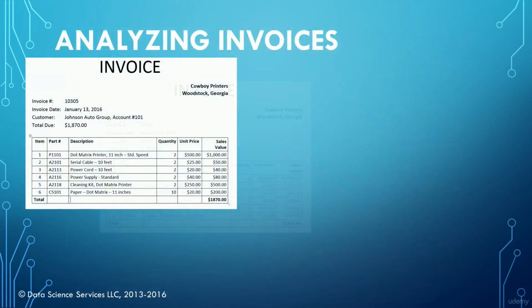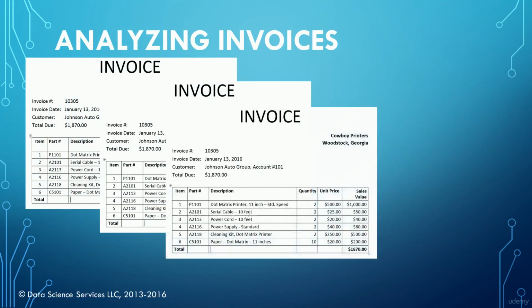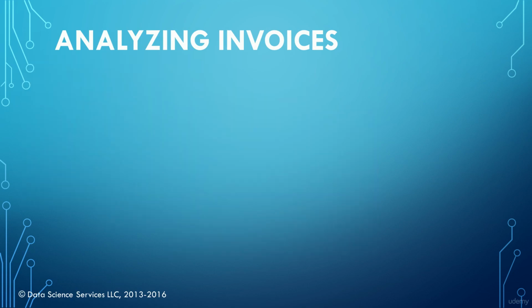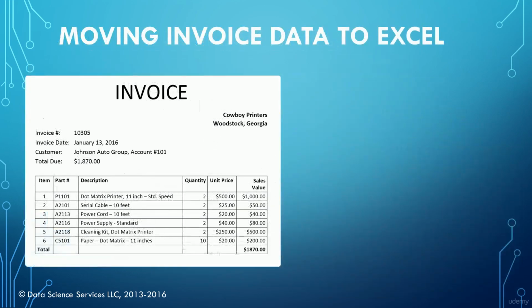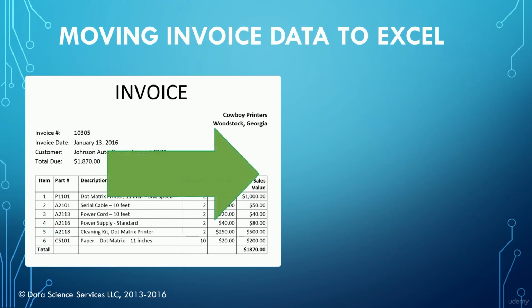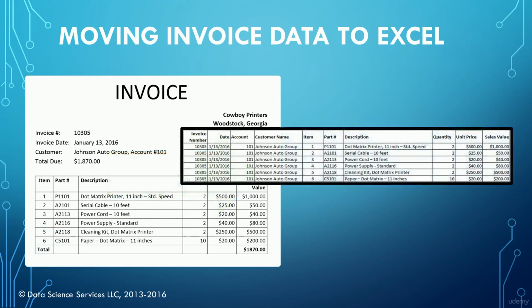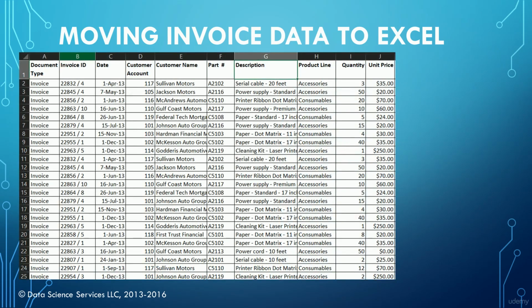If there are just 4 or 5 invoices, then it's pretty easy to understand the business trends and what's going on. But if there are hundreds of invoices, or thousands, or tens of thousands, special analytical tools are needed, tools like Excel. The information from each invoice is copied into Excel so it can be analyzed. There's 1 row in the spreadsheet for each invoice line item. Copying the data from all of the invoices into an Excel spreadsheet provides the basis for the sales analysis.